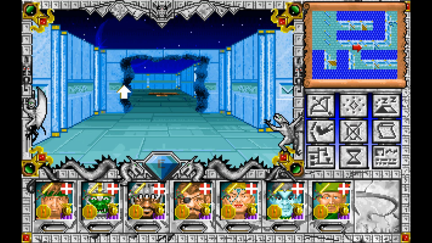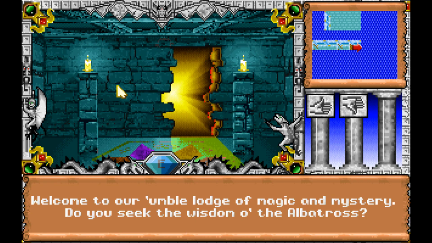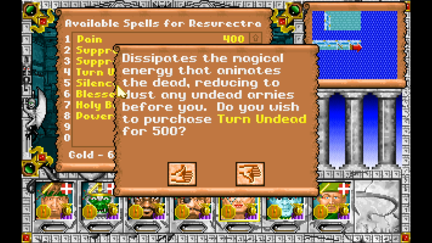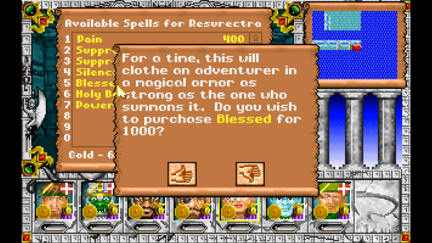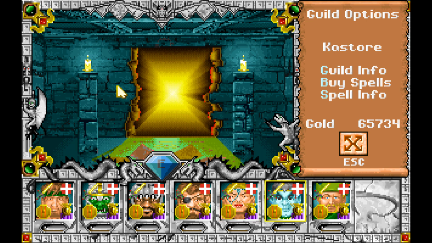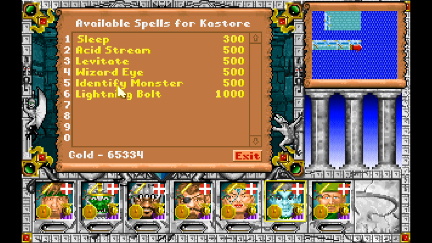Alright, let's go to that Mage Guild and buy some spells. Yes, let's go to Resurrecta. Turn Undead. Dissipates the magical energy. Yep, we want it. Blessed, yes, for sure. And Holy Bonus, yes. Power, Cure, yes. Silent, Suppress Poison, Suppress Disease, they're not really that useful. Pain, nah. F6 for Castor. Sleep is useless. Jump, yes, that's a good one. Acid Stream.